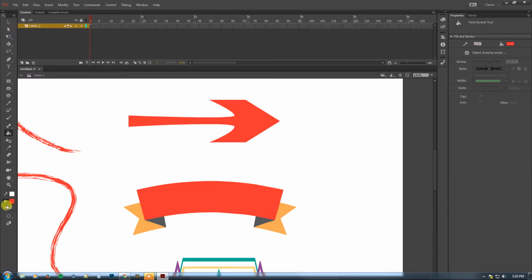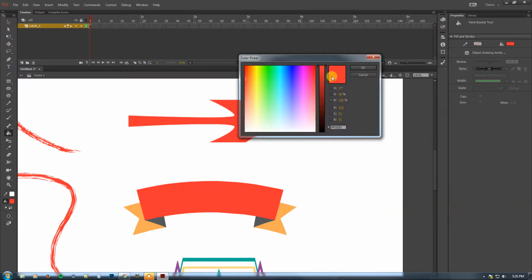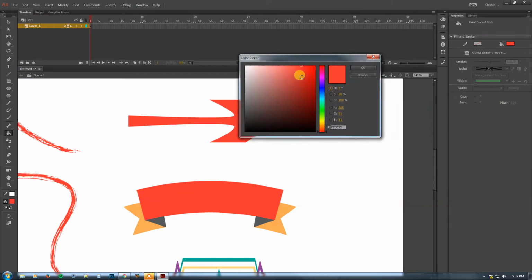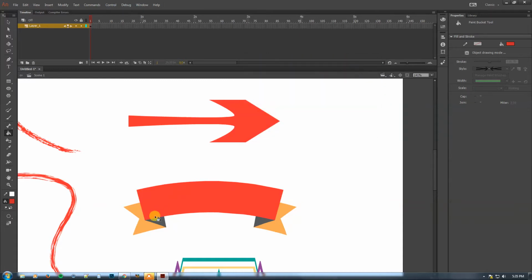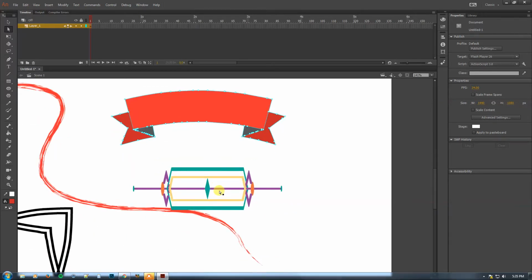You could make the banner red, and then let's see, grab another, slightly darker color for that part of the banner. There we go. So we can change the colors afterwards. Changing the shape is going to take some drawing skills. You're going to have to know how to manipulate all these anchor points, perhaps delete a few and make something simpler.